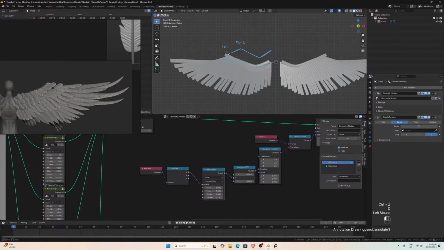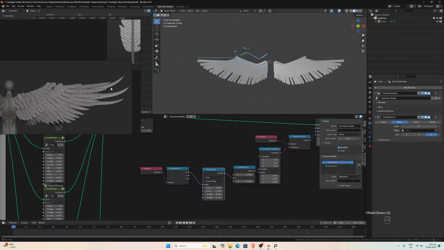Again, when your feathers are in this position, when this is open, you're good. But maybe I have to change these values later. I think that you understand what I am talking about. I have to find a way to rotate this but not affect this part.